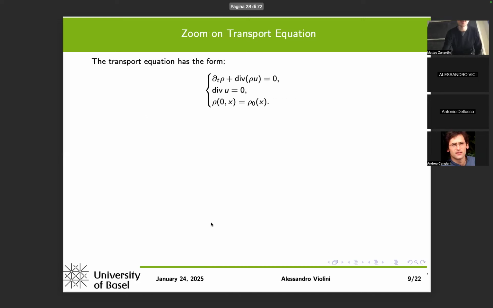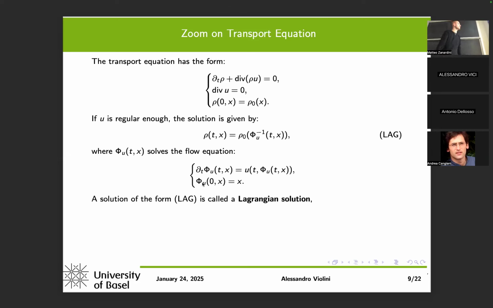So a general transport equation is the following. So you have a fixed density, and you have your transport equation, and the vector field is incompressible. Having or not a well-posedness for this result is based mainly on the regularity of the vector field U. So if U is more regular, usually you have well-posedness, because your vector field is transporting everything in a smooth way. Indeed, you can say that if U is regular, you can write your solution in this way.